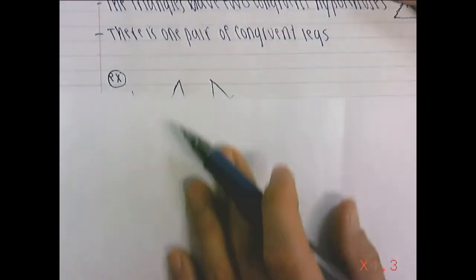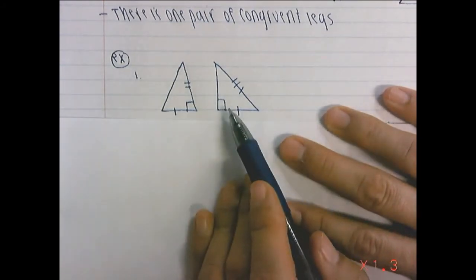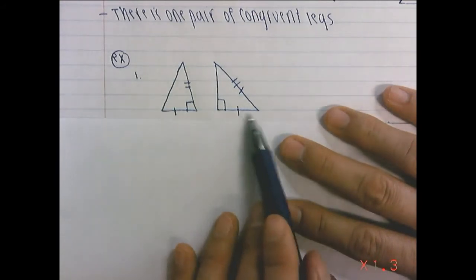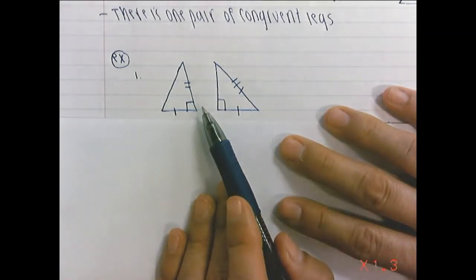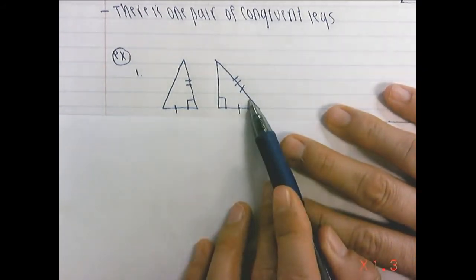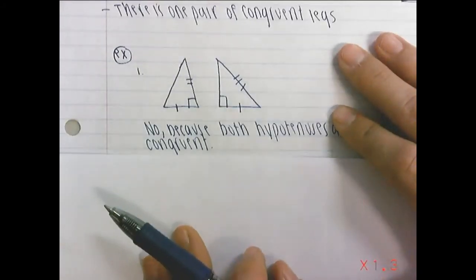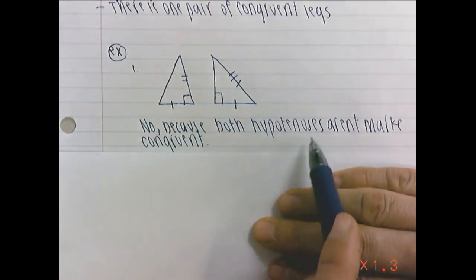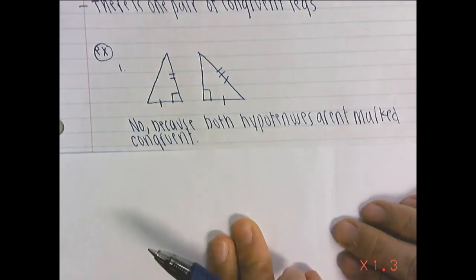Okay, so let's look at this example here. All right, well, the first thing, are they two right triangles? Two right angles, yes. Okay, do they have a congruent leg? Yes, they do. These legs are congruent. Are their hypotenuses congruent? Well, here's this triangle's hypotenuse across from its 90-degree angle, and it's marked with 3 dashes. And here's the hypotenuse of this triangle, and it's not marked at all. So even though it's a right triangle and it has a congruent leg, we couldn't say that it is congruent because the hypotenuses aren't marked congruent.